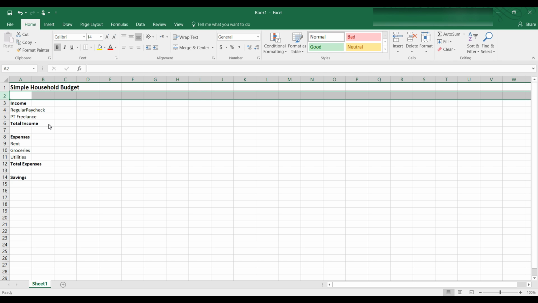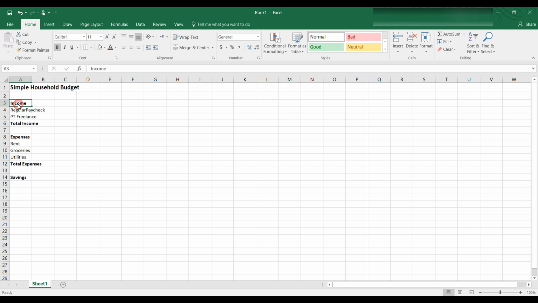Do I want to put any other blank rows? I don't think so. I think I'm happy with the way it's formatted. One more thing, I don't like the way the categories spill over into the next column. So column A needs to be a little wider to accommodate the category labels.